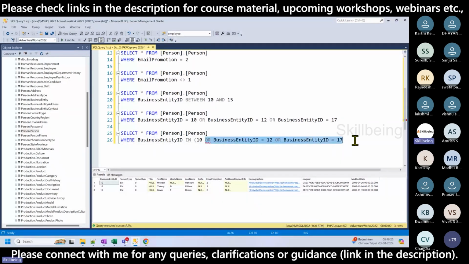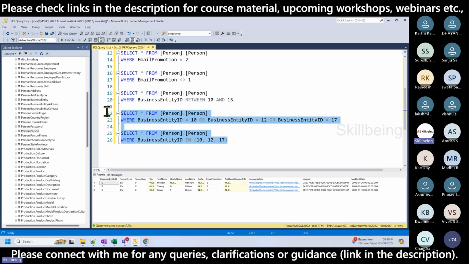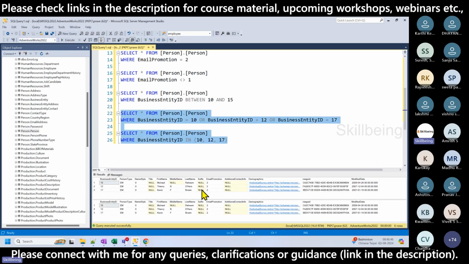After the operator in, within the parenthesis, you need to enter the values 10, 12, comma 17. It is exactly same as this one. If I execute this, it will give 3 records. If I execute these together, see, exactly same records it is retrieving. Okay, instead of using something like this, when you have multiple values to be specified, you can use in operator.